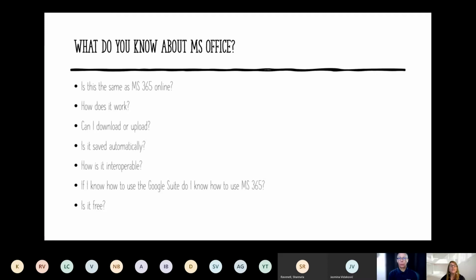One of the great things about using the cloud version, I'm going to call it the online version as opposed to the desktop version, is that I can download the file as an ODT file, a PDF, or in a native Microsoft format.